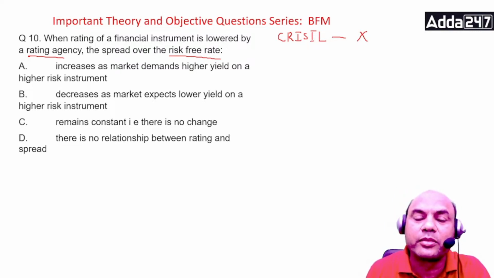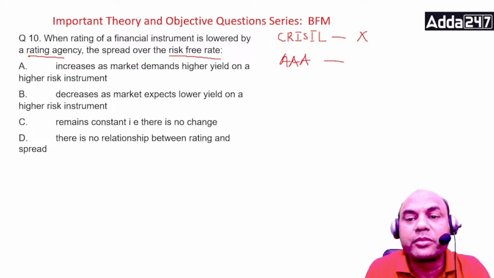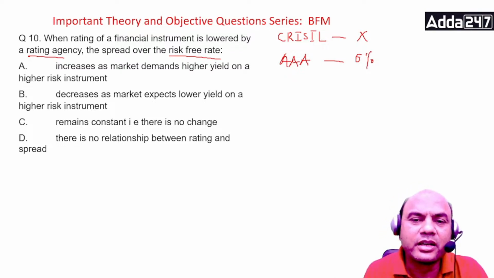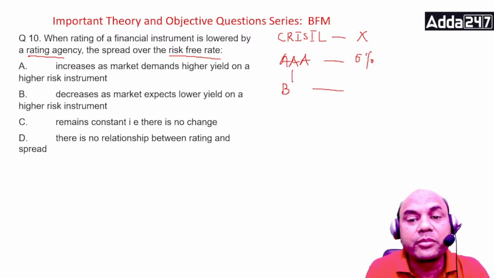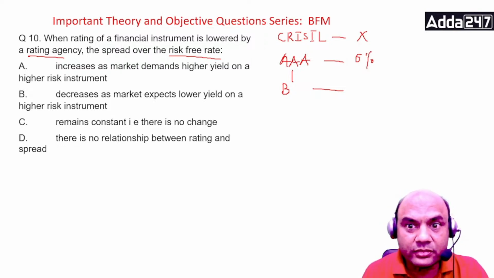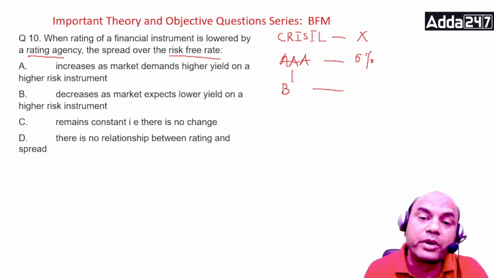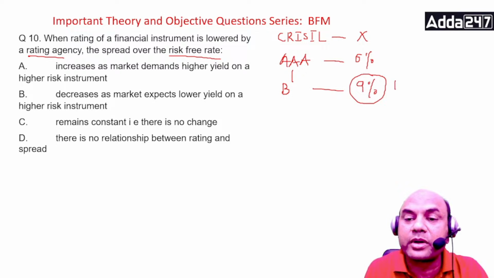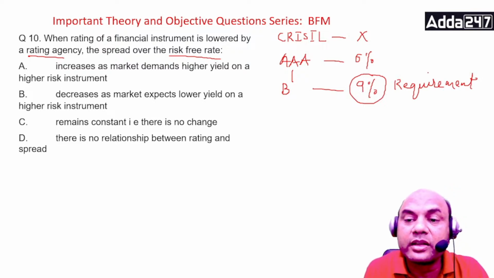I was earlier giving the bonds when my rating was AAA. Let's say my rating was AAA, then I was giving the bonds at, let's say, 6% per annum. Okay, I was issuing the bonds and you are taking it. Now my rating has been reduced to, let's say, B. Now I again come to you, kindly buy my bonds. So what will you say? I'll buy the bonds, but the rate of interest required on this will be, now because your rating is reduced, I'll be requiring 9% now. This will be your requirement, right? You will ask me this. So this will be your asking rate.